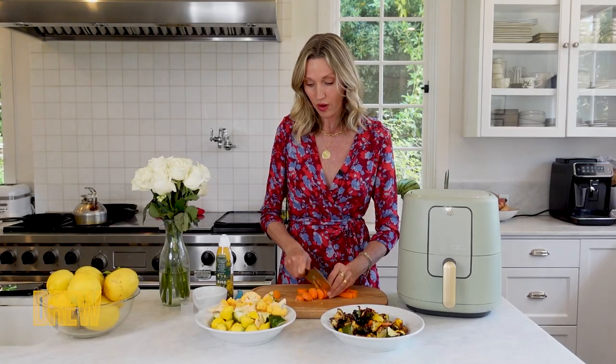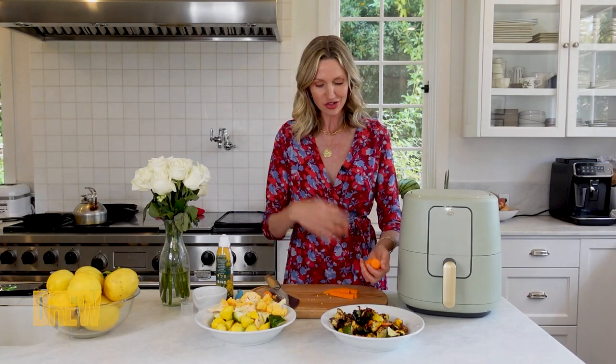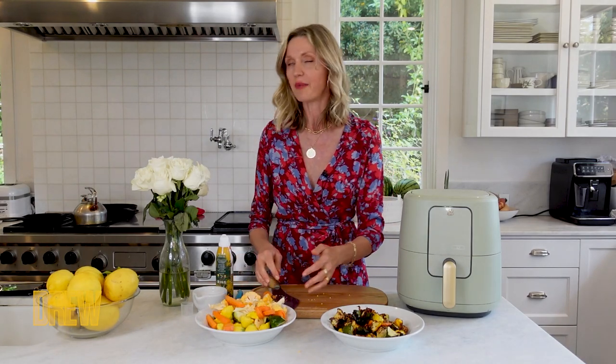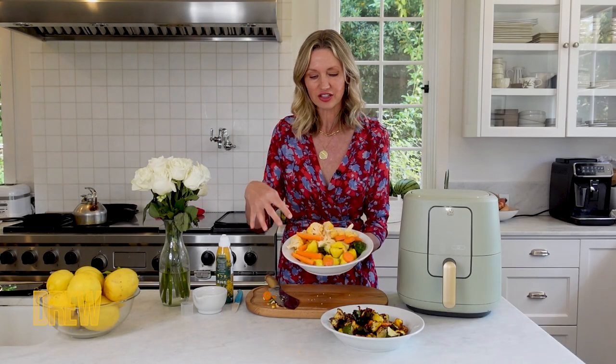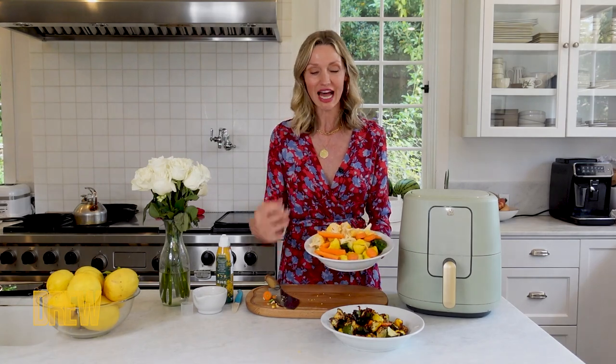And this is a great way, look, if you guys have kids, pull them in to the board, you know, it's summertime, give them a kid's safe knife and let them help cut vegetables. That's a great way to get them to snack on them at the same time. Look at that, all colors, textures, shapes, sizes.